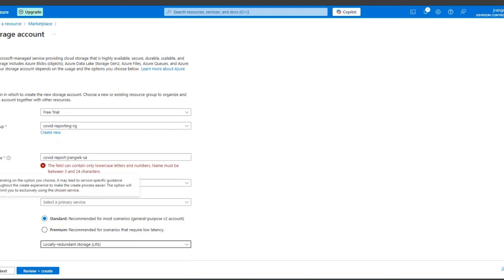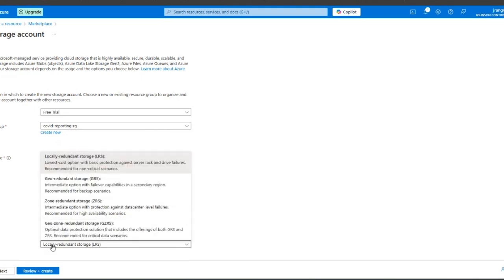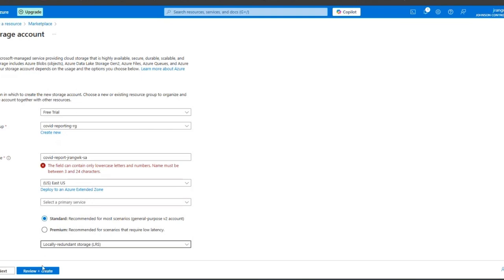So we'll not select this option. Redundancy, we will choose locally redundant storage, LRS. This means that it is going to be stored on the normal drives, not on the SSD. When it is storing on SSD, then it is using this one, geo redundant storage, zone redundant storage. So all the descriptions are provided here.